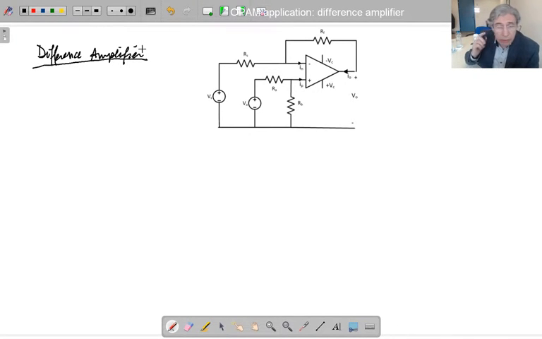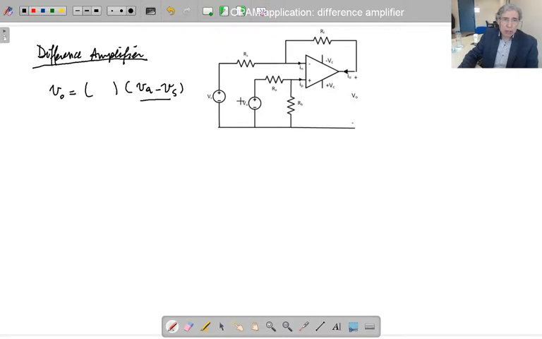So what it does, the output is going to be some coefficient here, times VA over VS. So these two are independent voltage sources. The voltage difference between those two voltages, multiplied with a coefficient, gives you the output. So that is the difference, this is the amplifying factor, and that's the output. We are claiming that this circuit does something like that. That means analyzing the circuit, to say whether it does it or not.